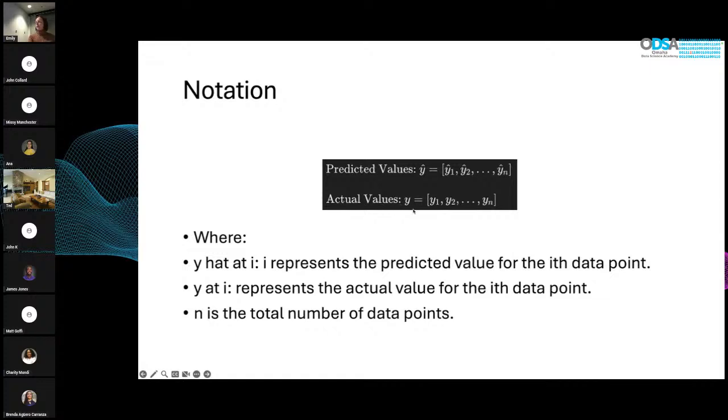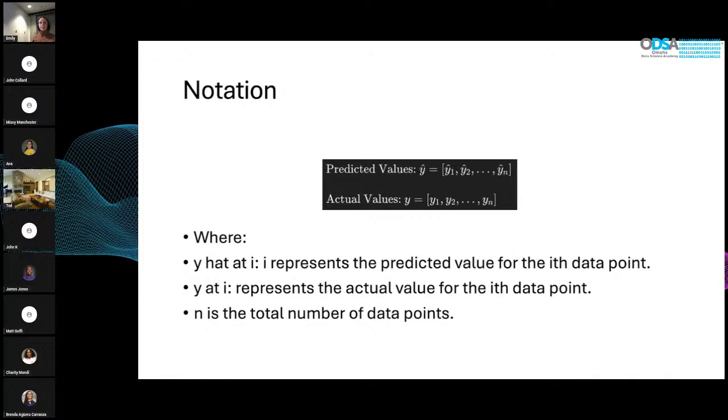Actual values, again, represented as a vector. Whenever we say y with no hat on it, in an actual evaluation metric, the y is going to represent a vector of values exactly the same way that y hat does. But these two correspond to each other: if this was really an apple, then we can look at y hat. Did we predict apple or banana? So these values correspond positionally, meaning y at 2 is the actual value for the y hat at 2 prediction.